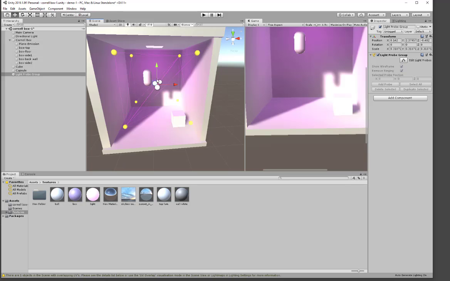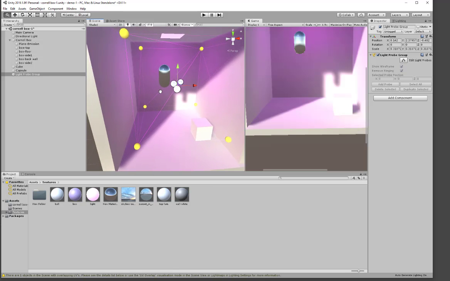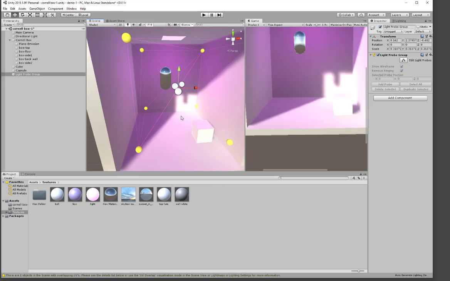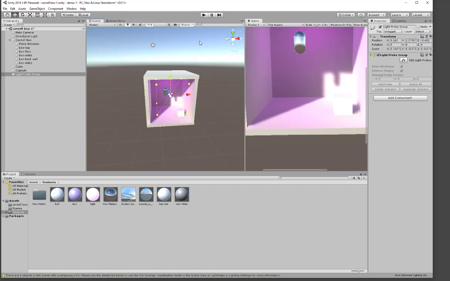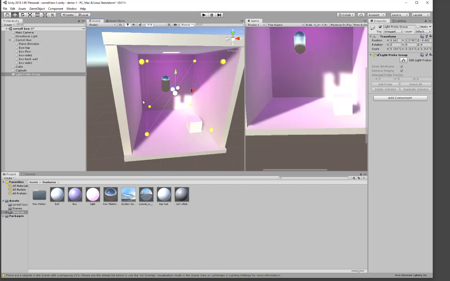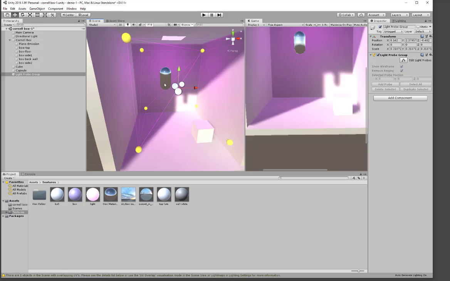The next thing is, I can remove the light group to get rid of the color, but if I have a material that is reflective, I'm inside of this box, which I currently have as white, but I'm not seeing that. I'm seeing outside. I'm seeing this sky dome reflected on it. So what we want is we want to set up a reflection probe, so it collects the reflection from inside the box. So let's do that.